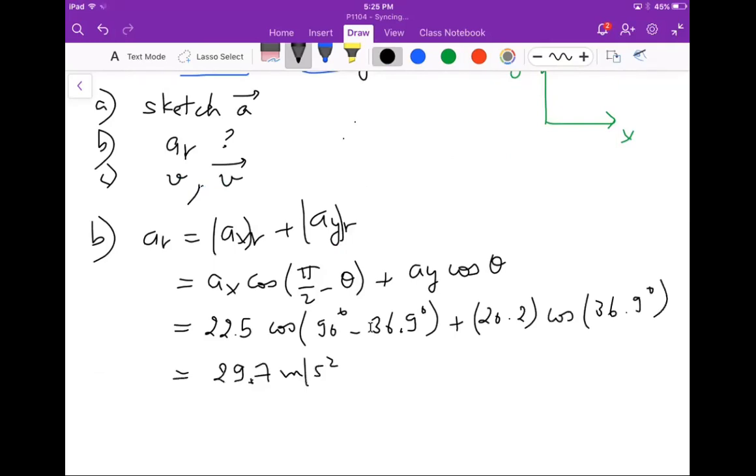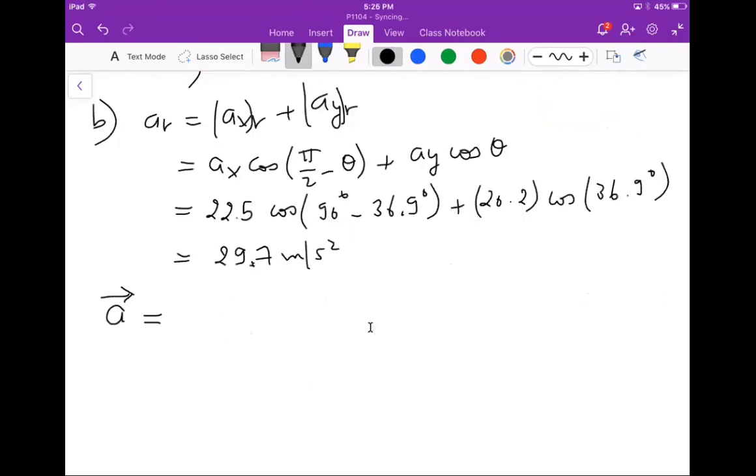Okay. So another way to see this, for those who cannot really understand it, we can write it in this way. So we know that in general, the vector A can be written as AX along i plus AY along j, right? And this same vector A can be written as AR along the radial direction plus A tangential along the tangential direction UT, okay?